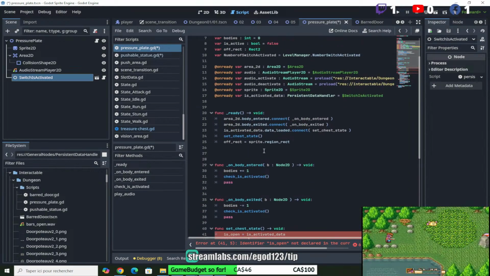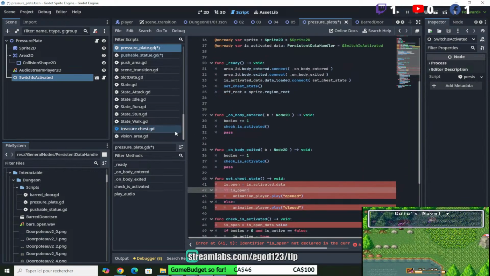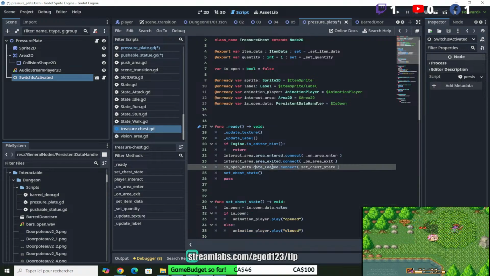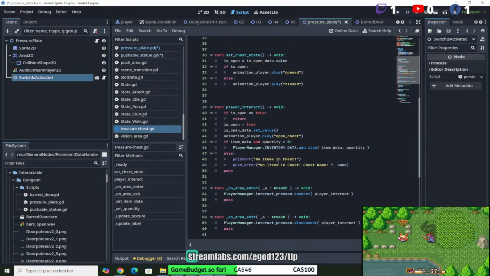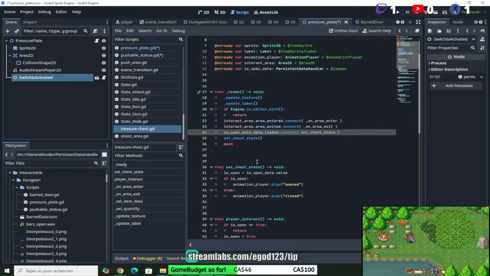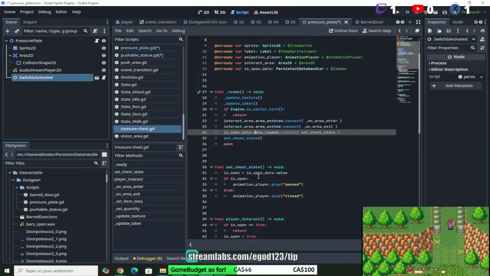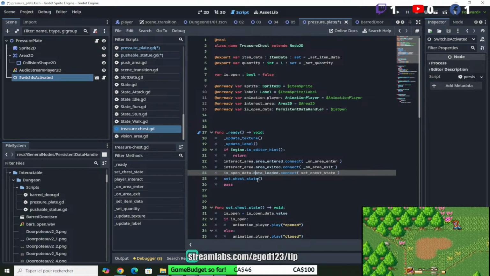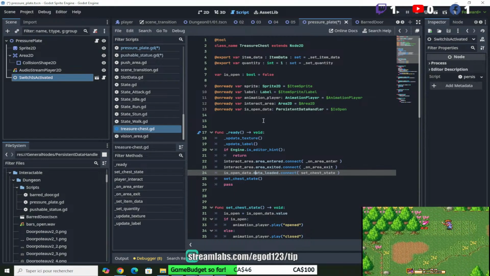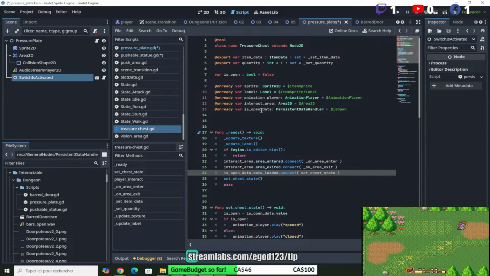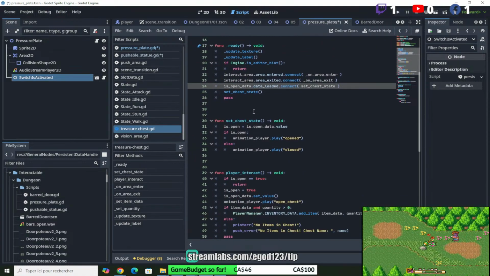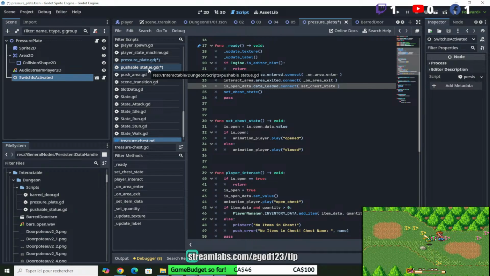Wait, what? Is open equals is open data dot value. What is open? Is open.